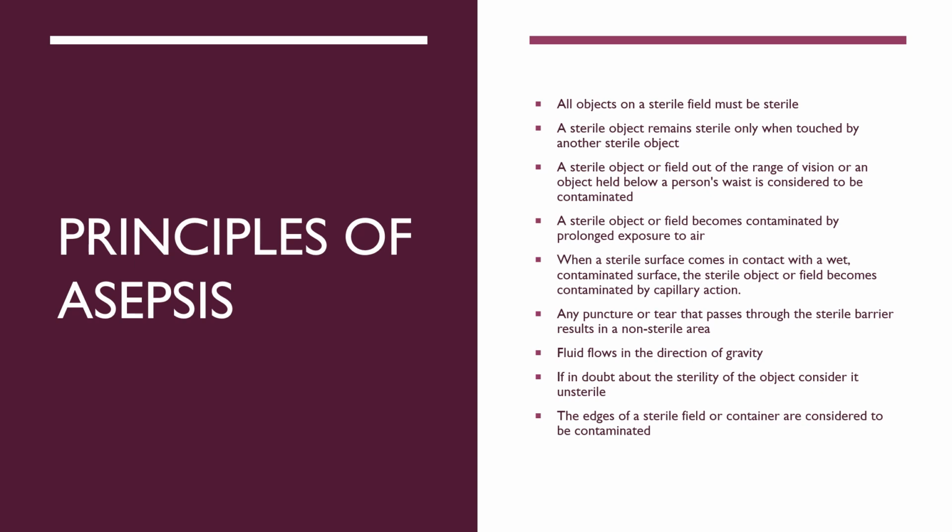Next, fluid flows in the direction of gravity. So it is important for you to clean the incision from top to bottom, because if you clean from bottom to top, the fluid might come back to the bottom of the wound due to gravity, which does not serve any purpose. If in doubt, consider it unsterile. For example, if you're not sure that your gauze or forceps touched any unsterile object, then it is safe to discard rather than using an unsterile object.